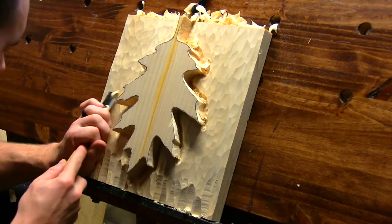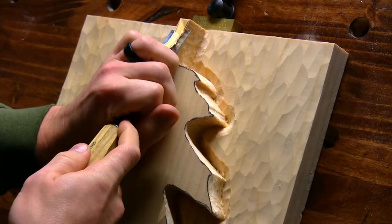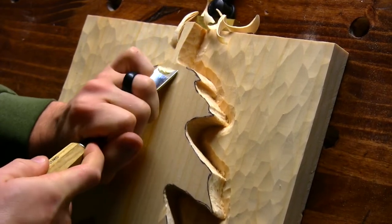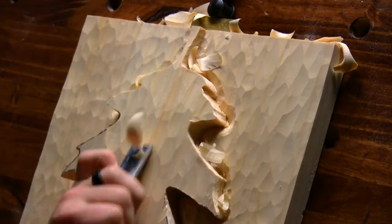Once the outline was done, I cleaned up the background and started shaping the leaf. I wanted the leaf at a slight angle, so I tapered it in towards the top. This helps disperse the light and makes the leaf look like it's coming out towards the viewer slightly.